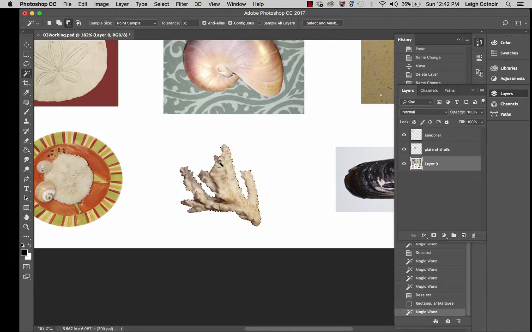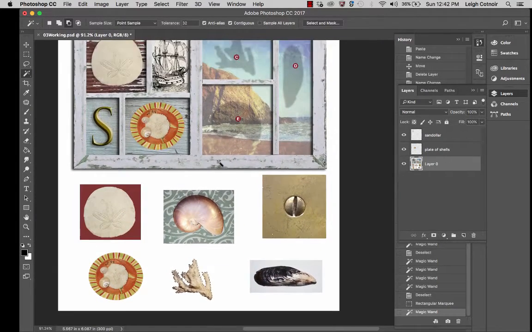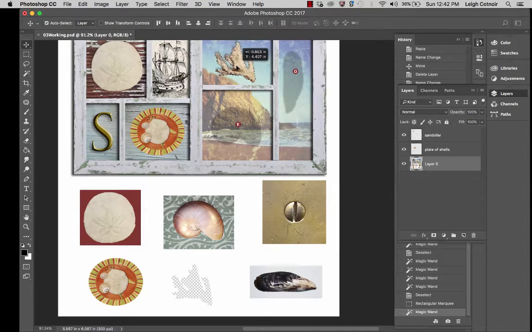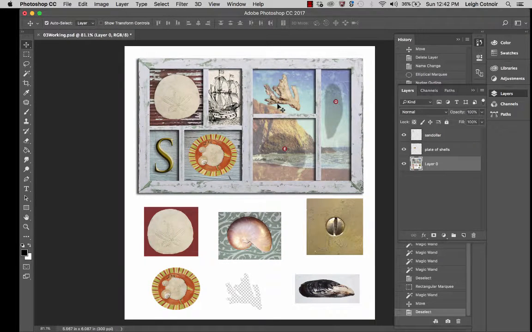But if you want, you could also just see what that looks like before you go to that trouble, with a really quick test. Let's take the move tool and drag it up here, and see where it wants it. We can drop it there, and you see that I just removed it. I'm going to deselect, and I'm okay with the way that looks, although it's potentially a little dark in some places around the edges.